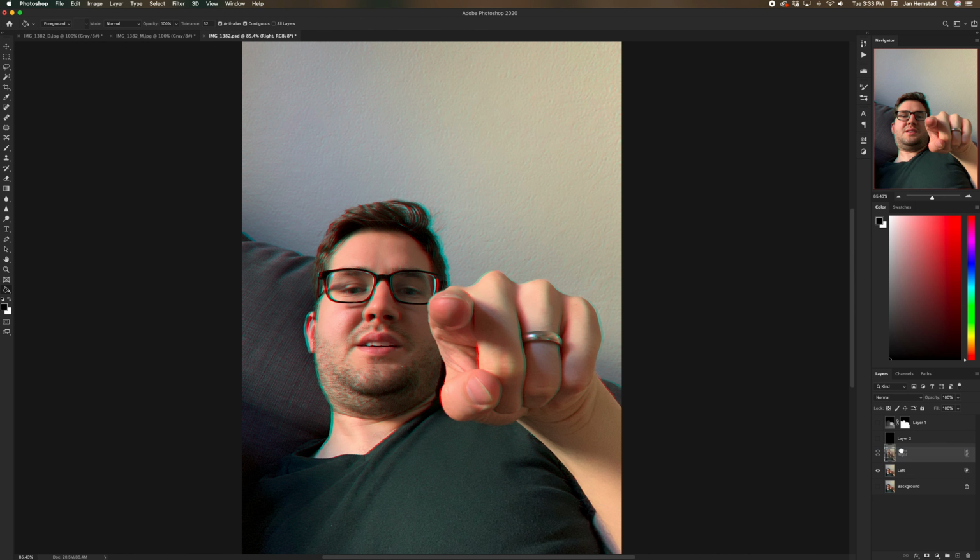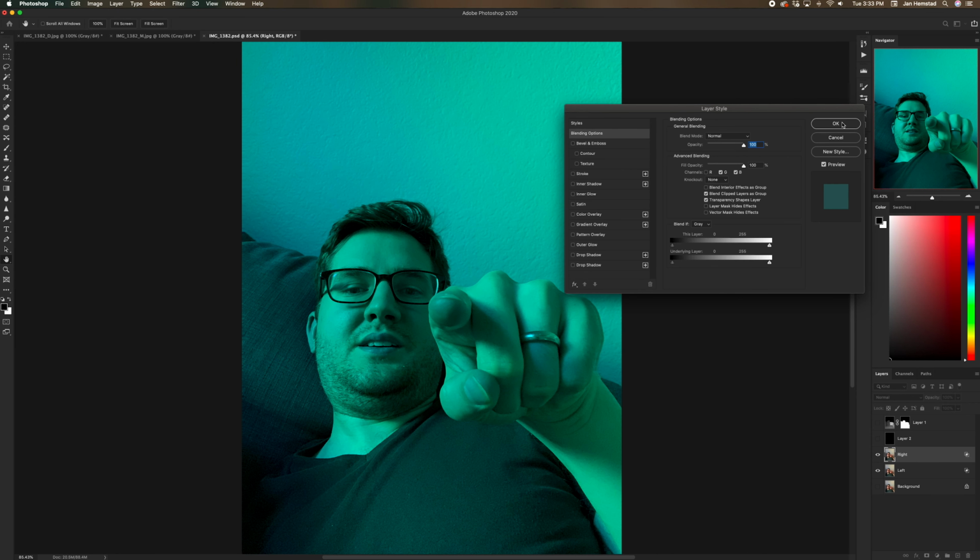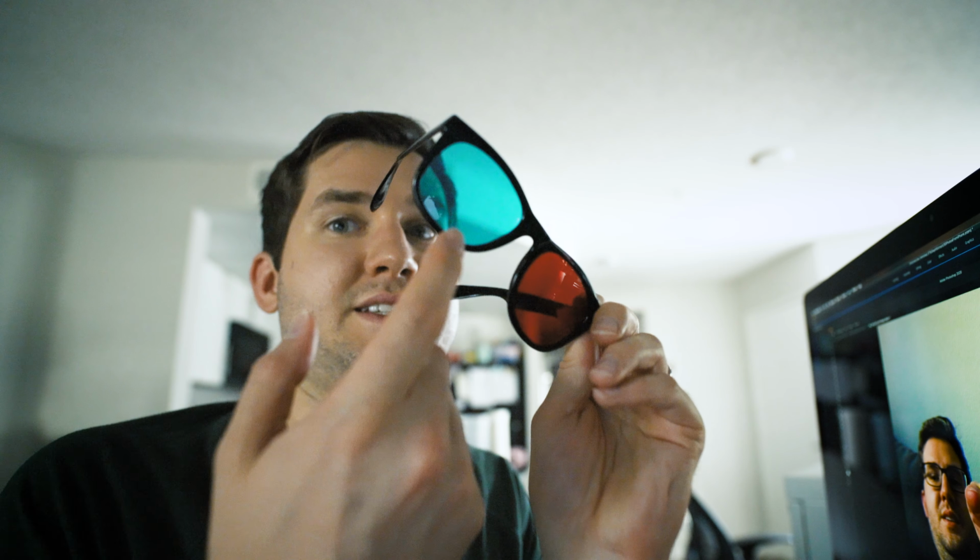Now what we want to do is turn this into an anaglyph, which is a way of viewing a stereoscopic image with these guys. So it helps to wear them while you do this. And so you want to make sure you get your left and your right eyes based on the color that the left and right eye are. The layer order here doesn't matter, but the color channel selection does matter. Make sure your right eye has the green and blue, because this side is actually teal. As you can see here, it's teal. This side's red, which is the left side.